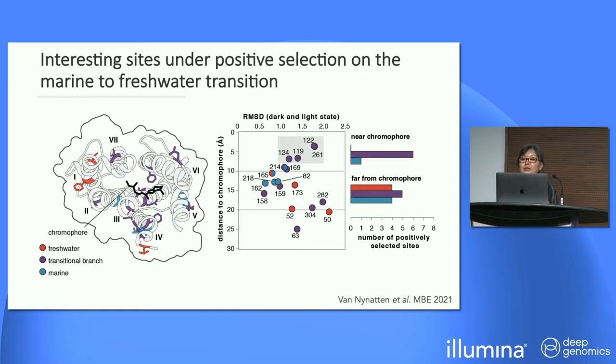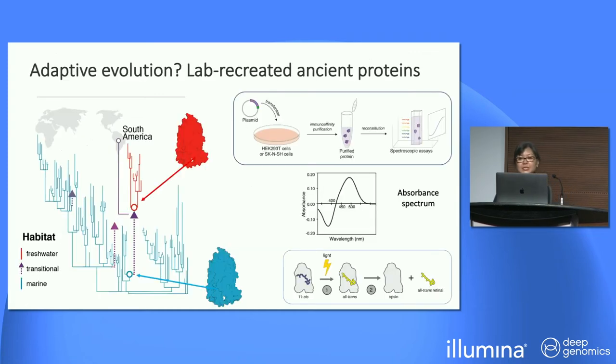And even more interesting is that a cluster of some of the sites are located not only near the chromophore, but also associated with the helical movements in rhodopsin activation. Because we have structures of the inactive state as well as the active state, we can calculate the RMSD values, compare the two, for the sites that were found to be the targets of positive selection in this particular transition. Okay? So it seems like there might have been some adaptive evolution associated with this, right? Because we see the highest levels of positive selection in this evolutionary transition, and this is associated with mutations or substitutions that are non-conservative in the binding pocket and located on these helices implicated in movements during light activation, right?